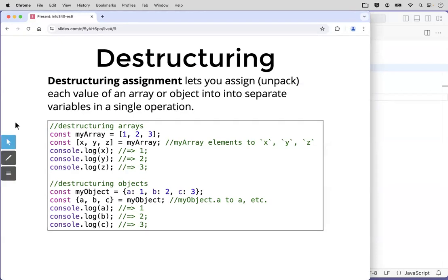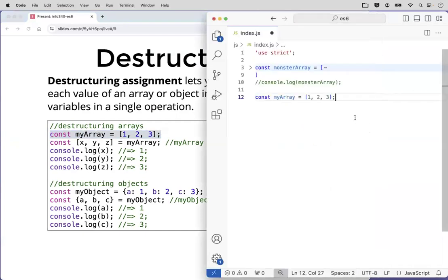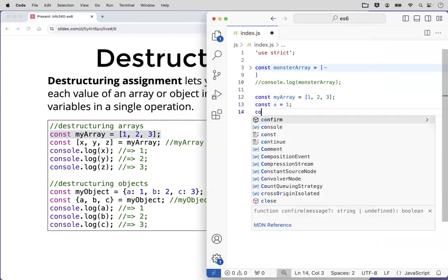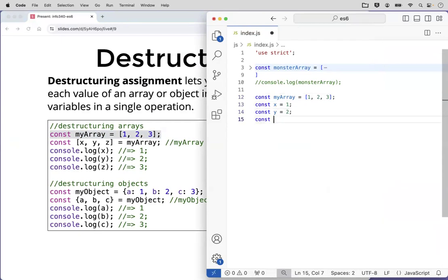So the basic idea is that if I have an array, I can assign each of those values to three different variables as three lines of code. I can say that X is going to get 1, Y is going to get the 2, and Z is going to get the 3. Really, I would write this as my array index 0, my array index 1, my array index 2. I can write that line of code. That's fine. Instead of assigning all these array values to these three individual variables one at a time, destructuring lets me do that all in a single line of code.